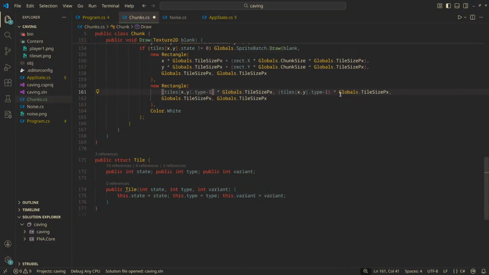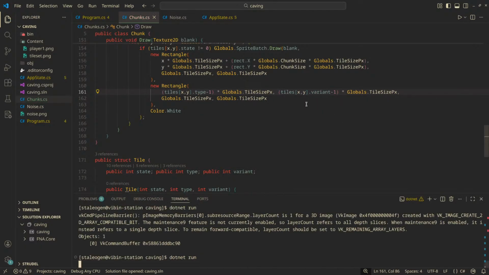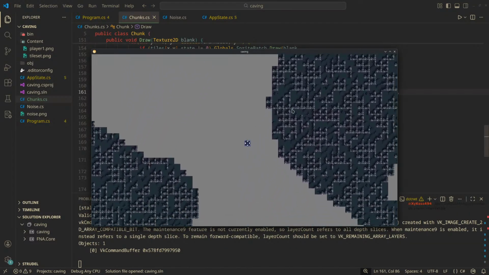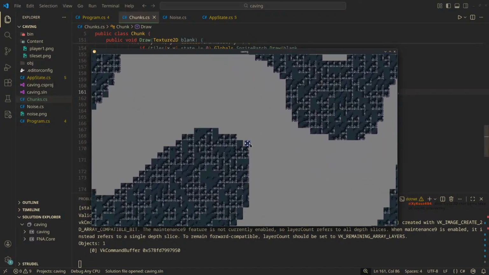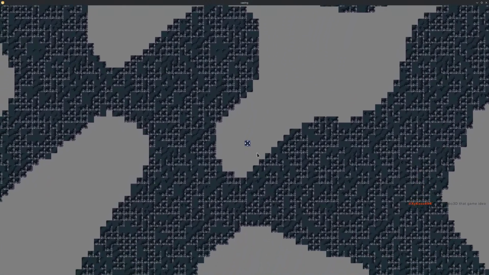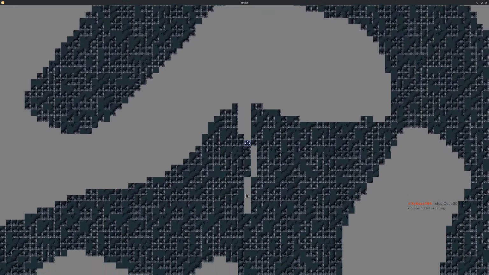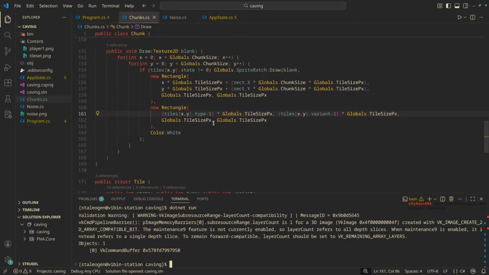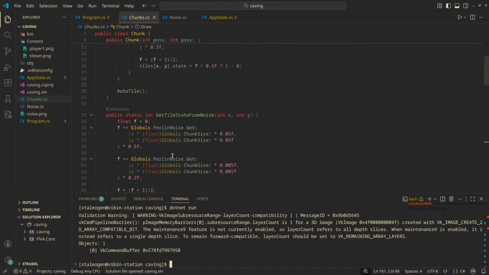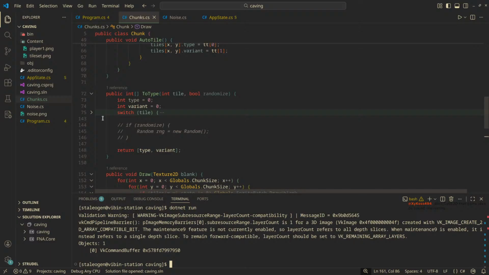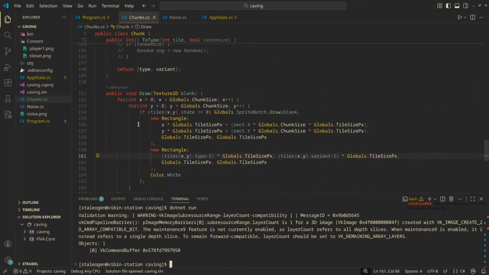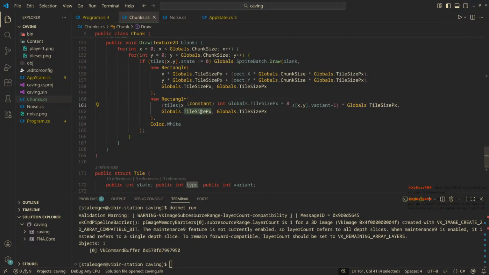Maybe it is -1, but type is here and variant is here. If this doesn't work, I'm just gonna cry. It's not gonna work, is it? I actually need to think about what I'm doing. But I don't wanna. Thinking is just so difficult. Anyways, okay, let's see. What do I have here? Let me return this back to how I think it's supposed to be.